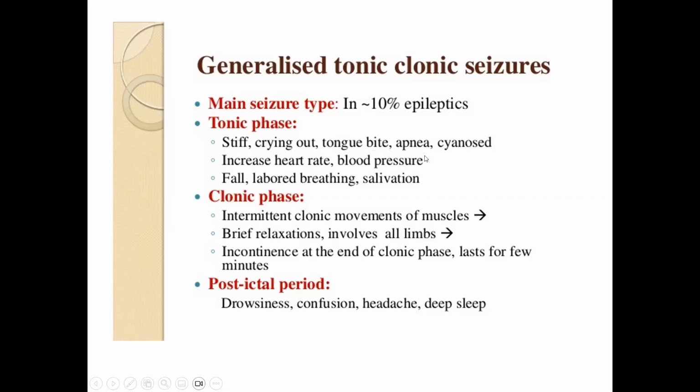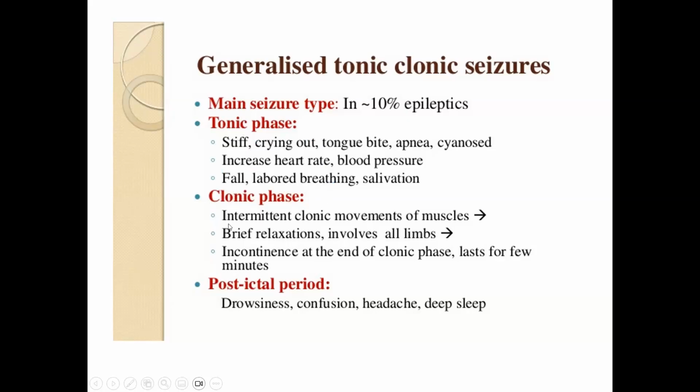But these usually go undetected because if the seizure has occurred at home, they don't really check the heart rate and blood pressure unless there's some medical person. But these are the features that you might have to ask about, like whether they bit their tongue, whether there was crying out. It's called an ictal cry. Whether they made a grunting or crying noise, whether their limbs went stiff. When the limbs go stiff, they might sustain falls.